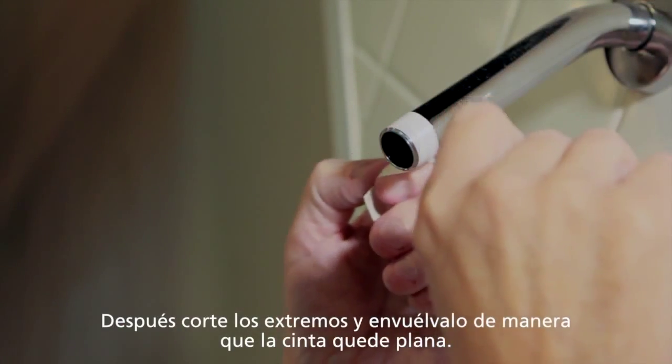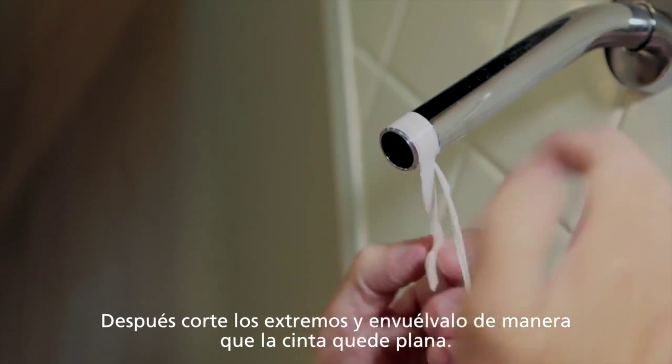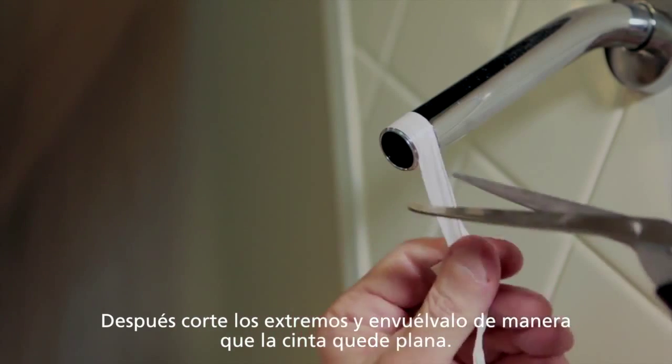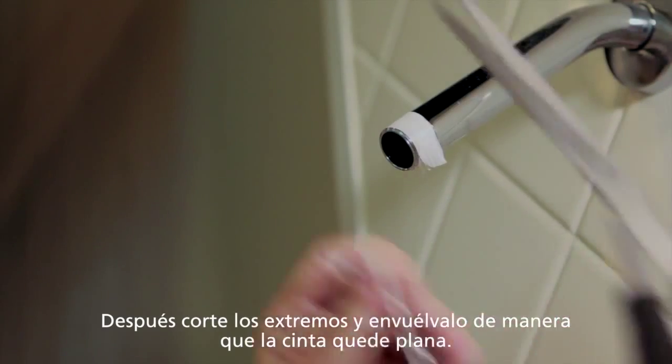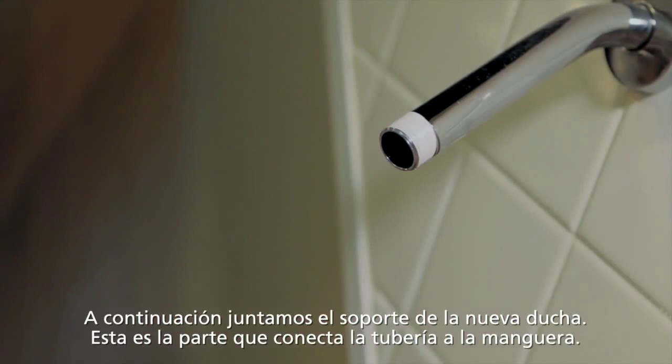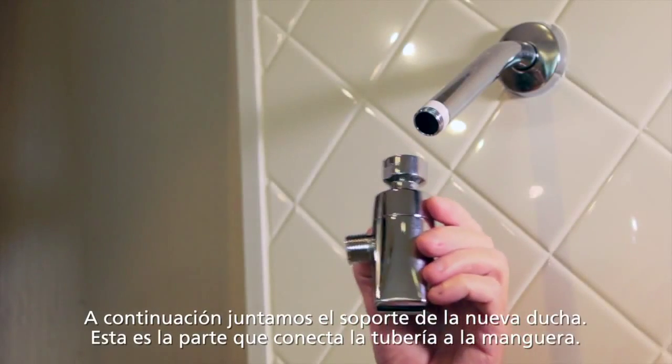When you've got the tape wrapped all the way around the threads, the next thing you want to do is get a pair of scissors. Some people like to tear this off, but I don't feel that confident in my tearing abilities. Just take some scissors and cut the ends and smooth them down so you have a nice wrapped joint. Next we'll attach the bracket.